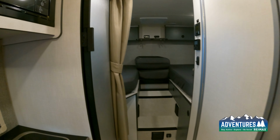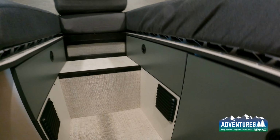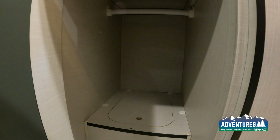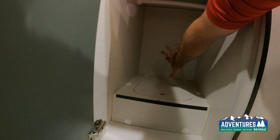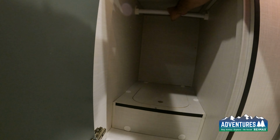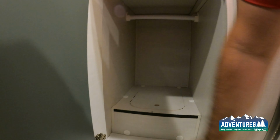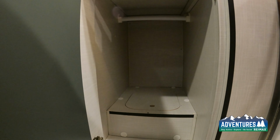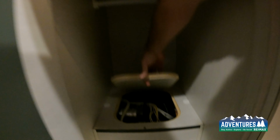Alright, that's the refrigerator. Heading back, you do have these 3 steps. I've been curious about this. There is a hanger down there that is not going to hold a shirt. That is only about 18 inches. So you can put your t-shirts and shirts on there, but they're going to be folded over, which is fine. I knew that there wouldn't be a full length and be able to hold a full shirt, but that is a little bit shorter than I was expecting. That's going to be to your pump.